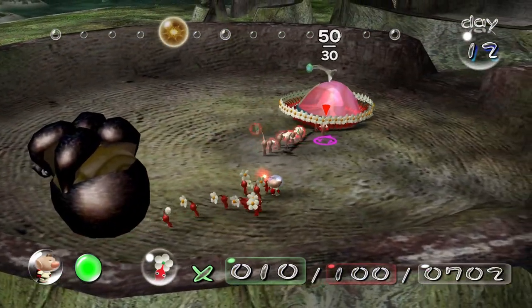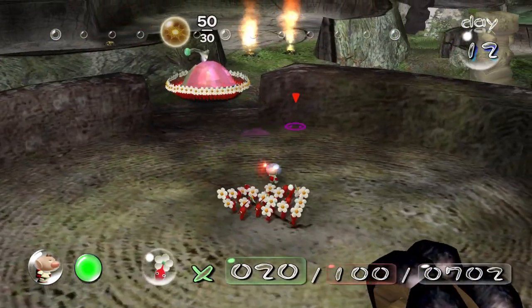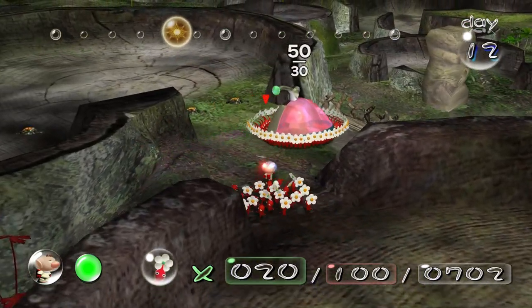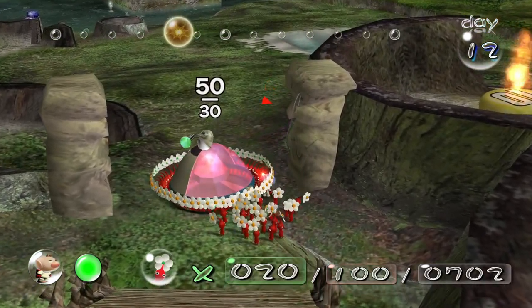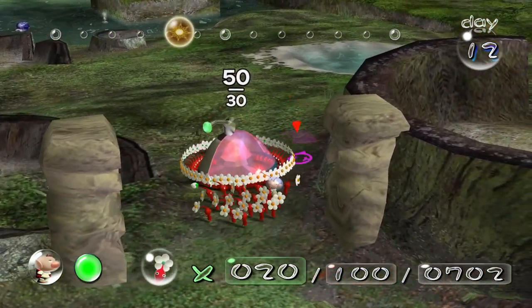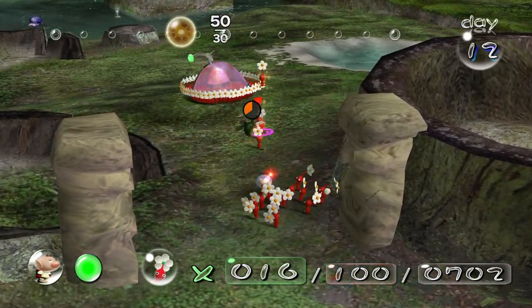So we can carry that. It's best if the reds do that, because then they can get it through. There is a Sheerwig here, so we need to be careful. Hopefully he doesn't cause any problems. Oh, we killed him, though. Okay.